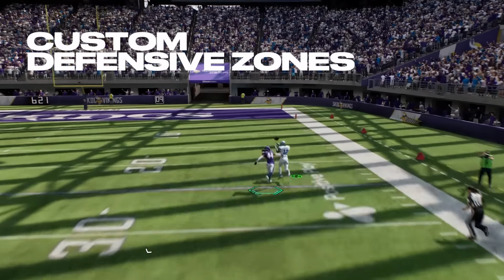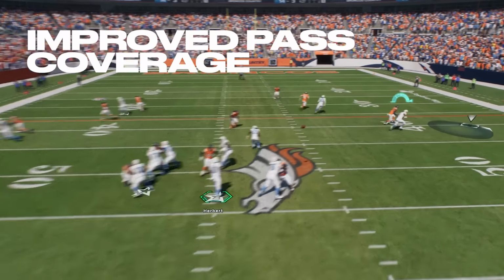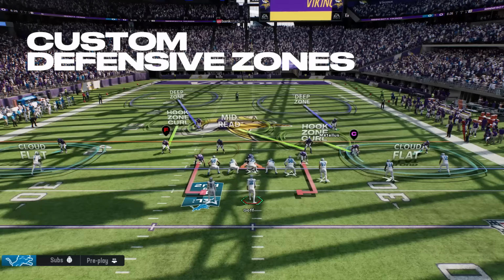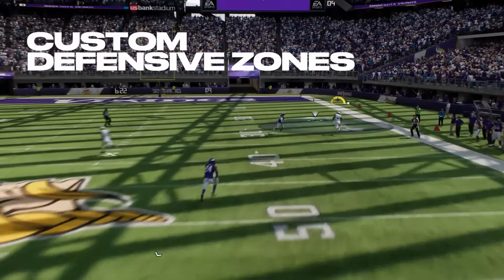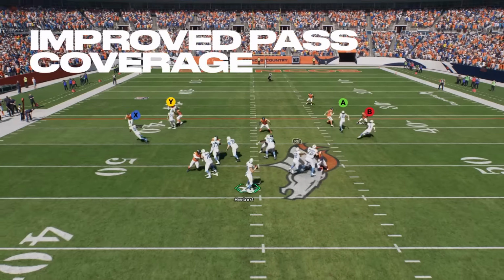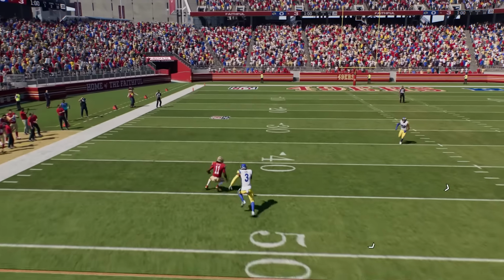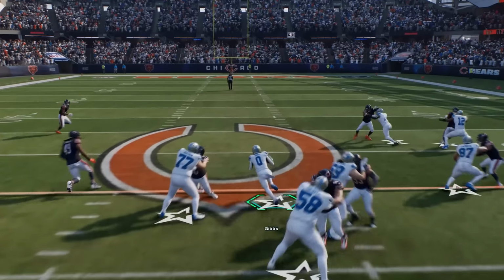They've also added custom zones. Last year, they introduced the custom route stems, and now they are adding the counter to that, which are custom zones, which basically is the opposite of custom route stems on offense. You can now take individual zones and you can stem them back as far as you want them to go or as short as you want them to go. And that's not all. We've got even more.